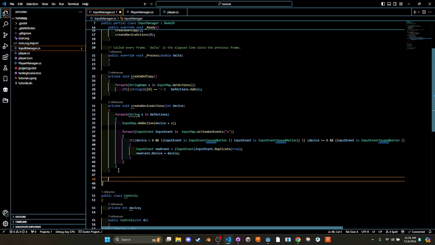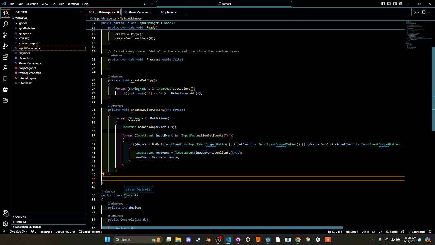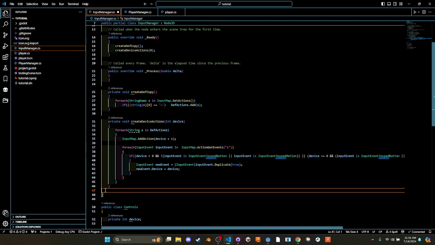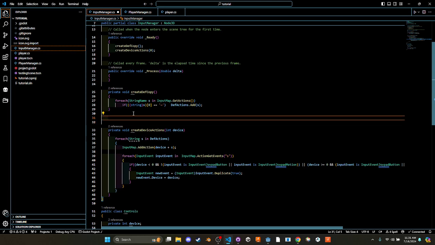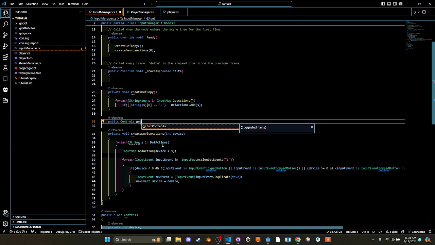I'm going to create a function. How do I want to do this? Because we're going to need to create instances of this, and I want to keep it here. So let me do it here. Let's give a public controls, not control, get device controls, or create device controls.